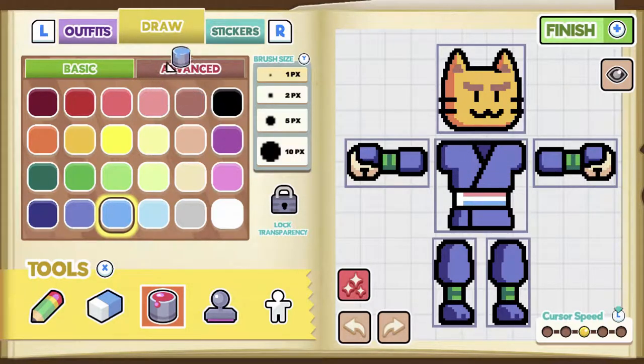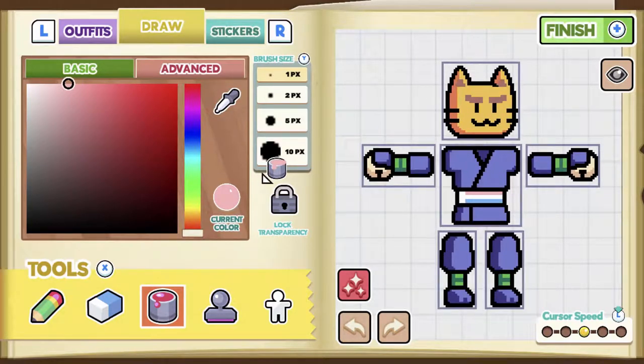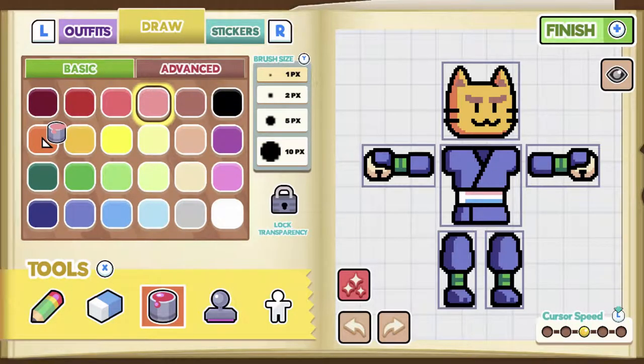That doesn't look quite right. No, it needs to be maybe like that. Let's just leave it at that. I might come back and mess with this later, but I want to see more of the game. Yeah, this would probably be better to do on a touchscreen. If you've got a stylus or something you can use with your Switch, that would be a really good way of doing it.